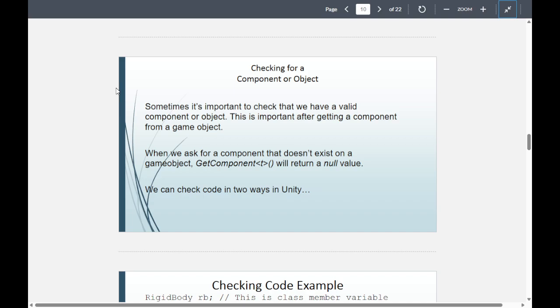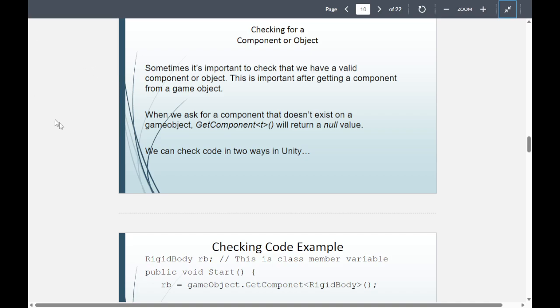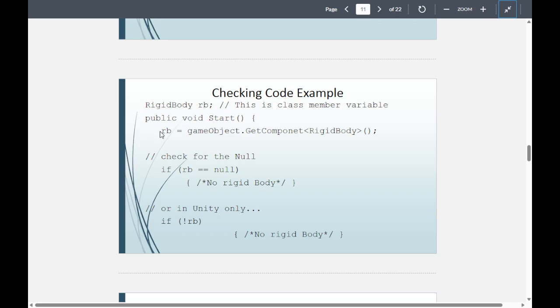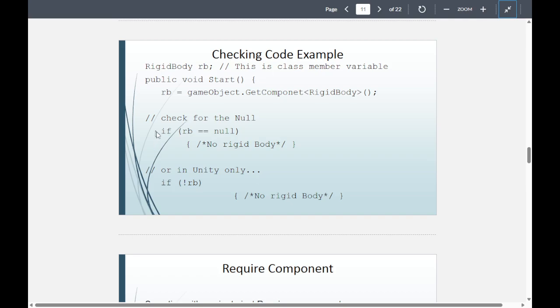There are two ways we can check code in Unity. The first one here, we're getting the rigid body with get component rigid body. We can ask if rigid body is equal to null. When we're dealing with objects, we're dealing with references, and if we don't have a reference to an object, the value will be null.